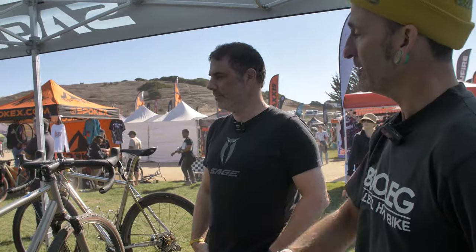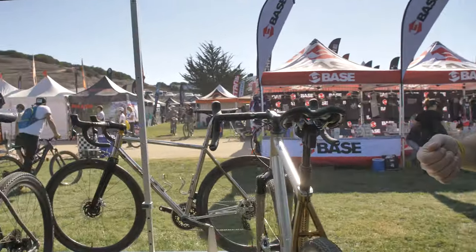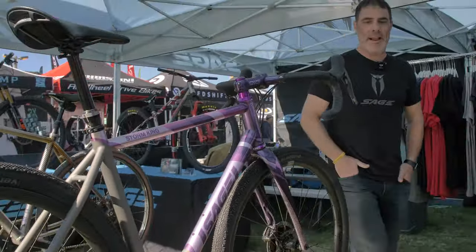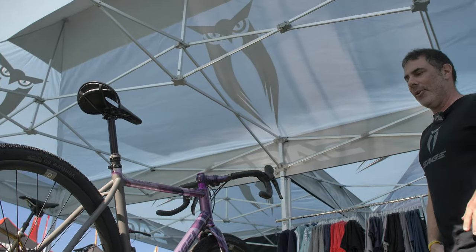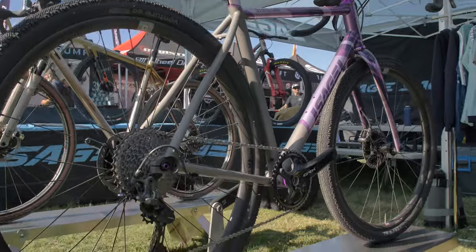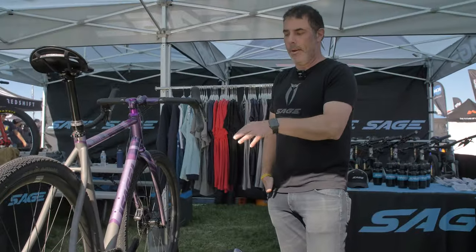And there's one more bike over here. So Dave, this last one is our Storm King. This is the original monster gravel bike for us. We designed this for backcountry adventures, the backcountry epics. These Storm Kings are built one at a time to each individual customer's preference. All of our frames are made in the USA, in-house, in Portland.